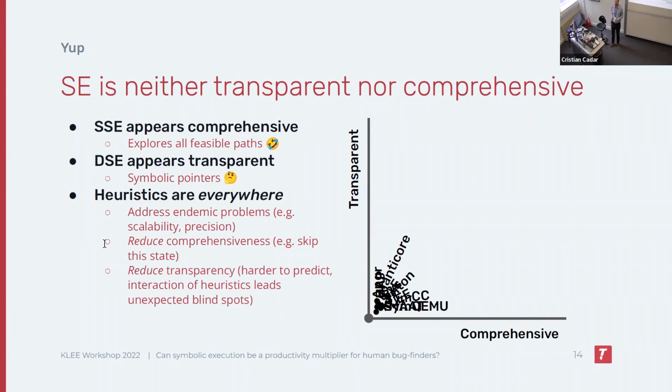Symbolic pointers for transparency. I think any symbolic execution engine makes some sort of choices about memory access, like symbolic reads, or reads through a symbolic address, writes through a symbolic address. Every engine makes some sort of implementation choices, and these implementation choices limit what is actually expressible. And I'm focusing on dynamic symbolic executors here, so like in terms of SimCC, for example, it's not entirely clear: okay, you record the path constraint, you invert some conditions, but what was the effect of that on some symbolic memory accesses? It's not entirely clear at all. So overall, I would say every implementation is just chock full of heuristics, and these heuristics reduce comprehensiveness somehow, and they reduce transparency somehow. This is expected, it's not surprising, but it's just something to be aware of.